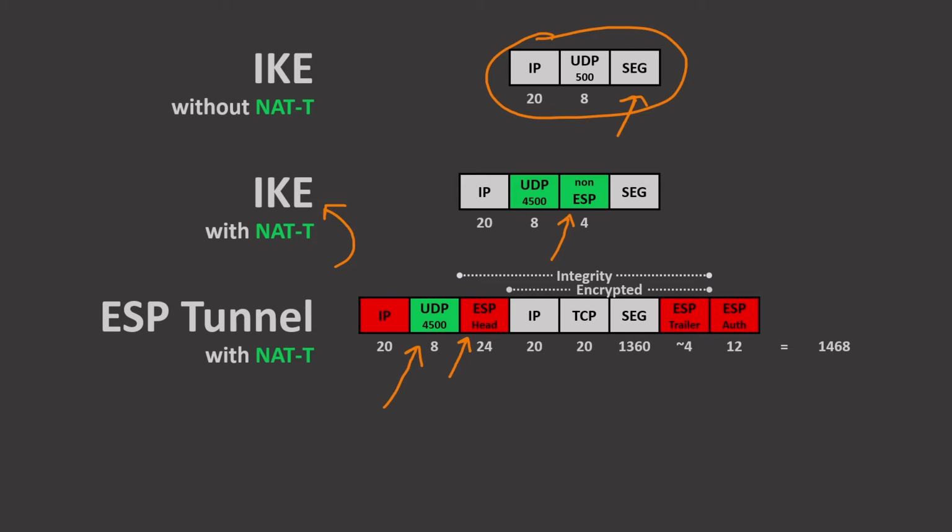However, if IKE has to say something and it talks over UDP 4500, it puts this non-ESP header right after the UDP 4500 header, and that tells the IPSec process, whoa, send this to IKE. This isn't for you. So it has that pretty cool feature. So now both IKE and IPSec can share the same UDP port, but won't confuse the peer.